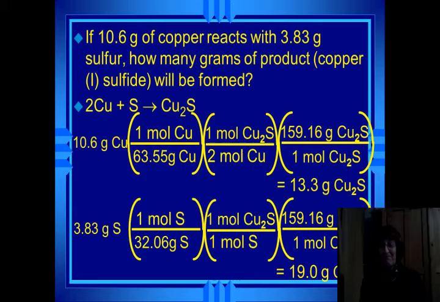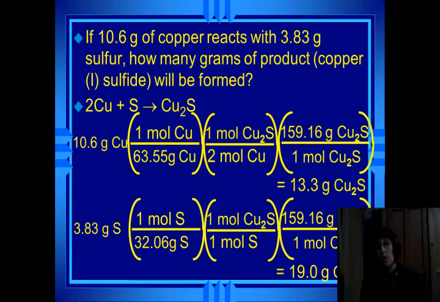All right. So looking at this, you're saying, okay, the first one we only could make 13.3 grams. And the second one, even though if you look in the original problem, we have less of the sulfur than we have of the copper, that's not how you determine the limiting reactant. Which one is used up first? And to do that, if we use every single bit of that 10.6 grams of copper, the maximum Cu2S that we can make is 13.3 grams. We don't have enough of the copper to make this 19.0 grams of copper sulfide.